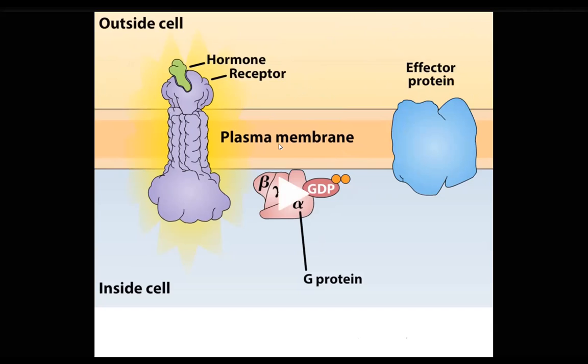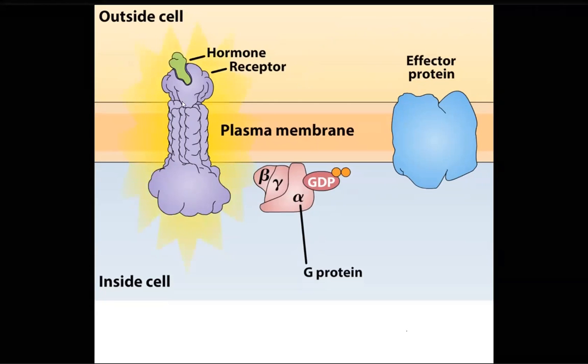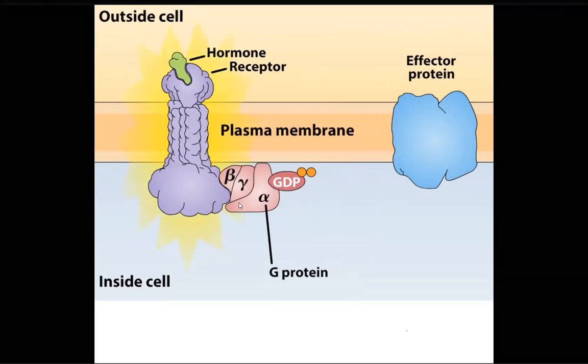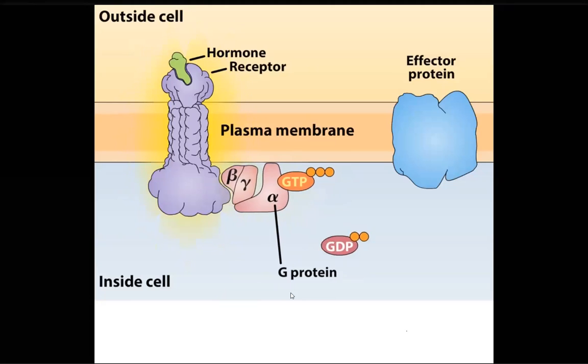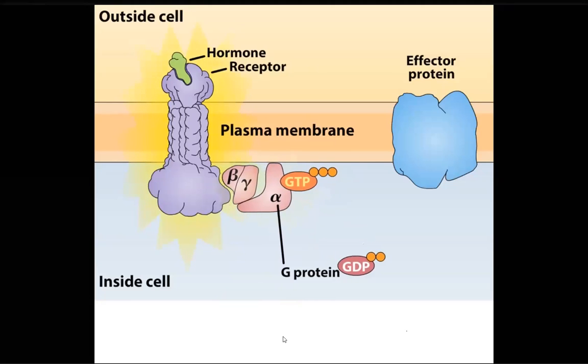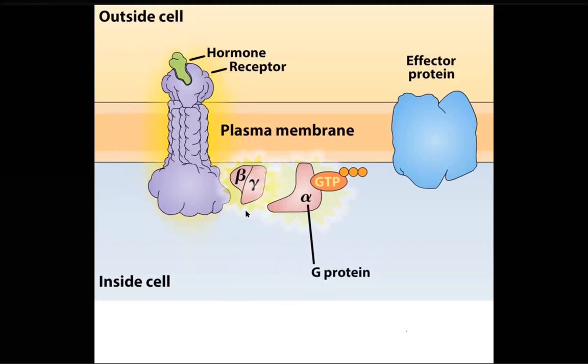Let us have a look at the animation of how the activation of the GPCR, this is a trimeric GPCR, takes place. At the plasma membrane, the receptor molecule undergoes a change that causes a G protein to bind to it inside the cell. The activated receptor stimulates the G protein to release its GDP and bind to GTP, guanosine triphosphate. Bound to GTP, the G protein becomes activated. As the GDP has been released and the GTP has been bound, the G protein has now become activated.